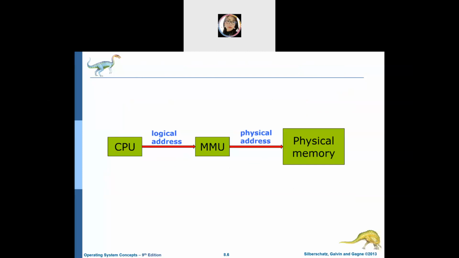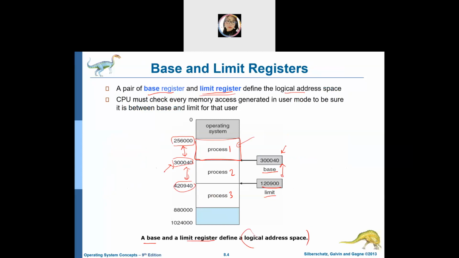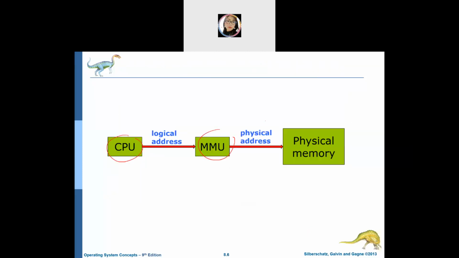So let's see what the CPU will generate, and what your memory management unit will generate. Under your memory management unit, you're going to generate the physical address, while your CPU will generate the logical address.